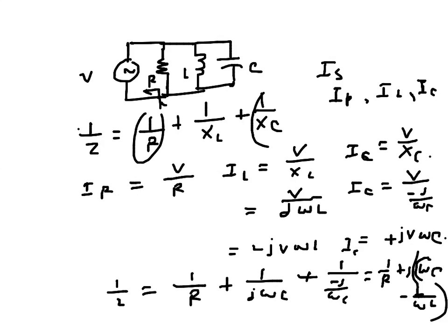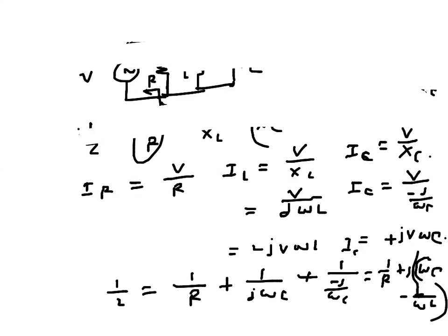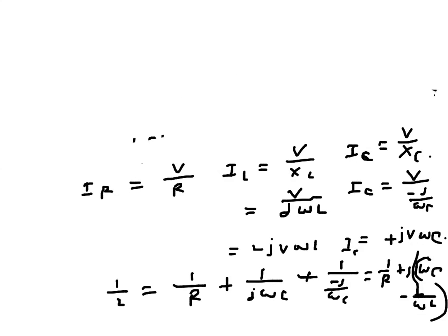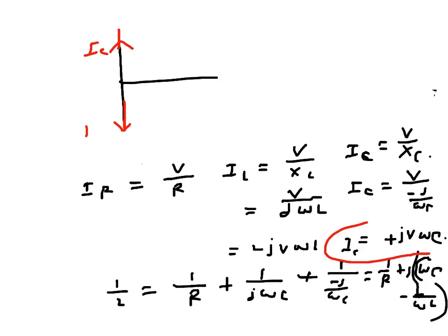So what we notice here is, if we look at the vector diagram, I have to erase because I always run out of space, but you can remember that this is just a parallel RLC, or you can just look back. So if I draw the vector diagram here, the capacitive current IC is leading, and the inductive current IL is going in this direction. So this is negative j, this is positive j, and of course this is the real part, IR.